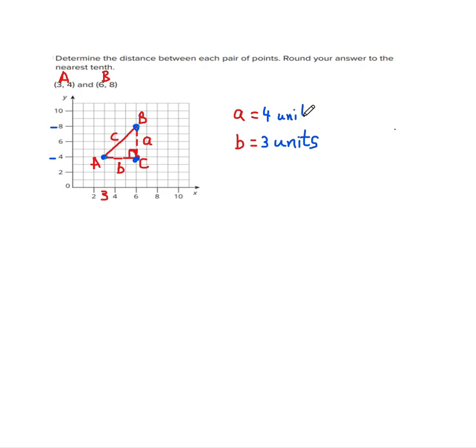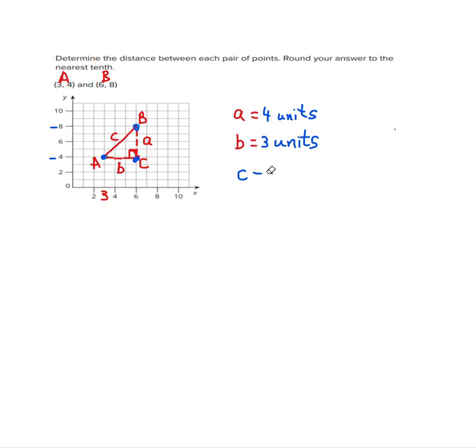So now that we have determined A and B, we can now easily find the value of C, which is the hypotenuse, the longest length in the right triangle. Now we cannot use the same method of counting squares to determine the value of C, or to estimate it using the distance between numbers or the difference between associated numbers on the axis. We can't use the same approach that we took to find A and B. To find C, we're going to remind ourselves of what the Pythagoras Theorem says.